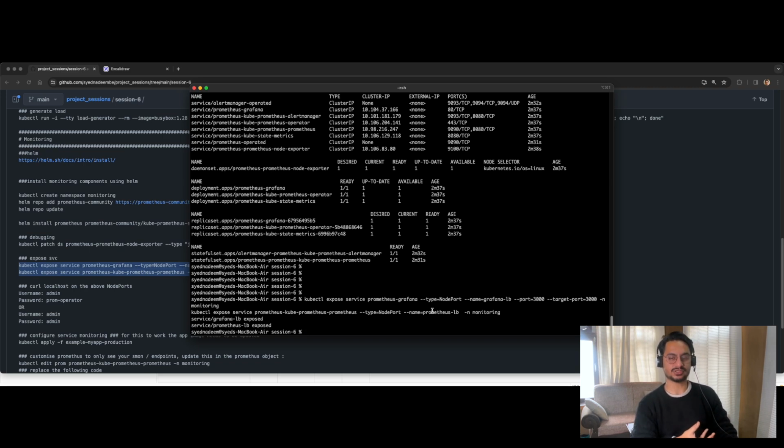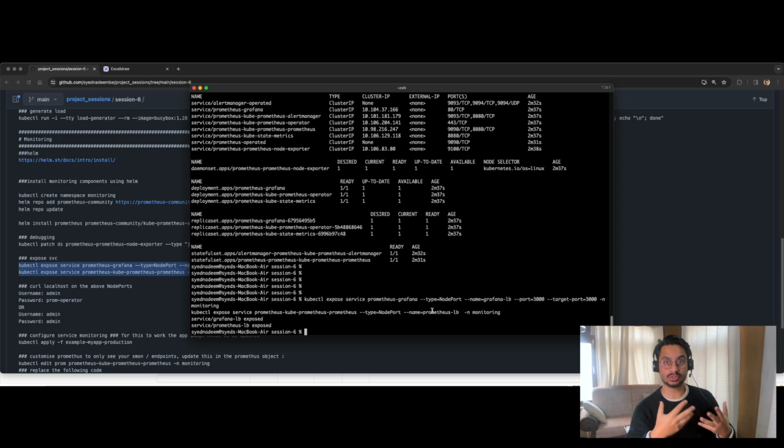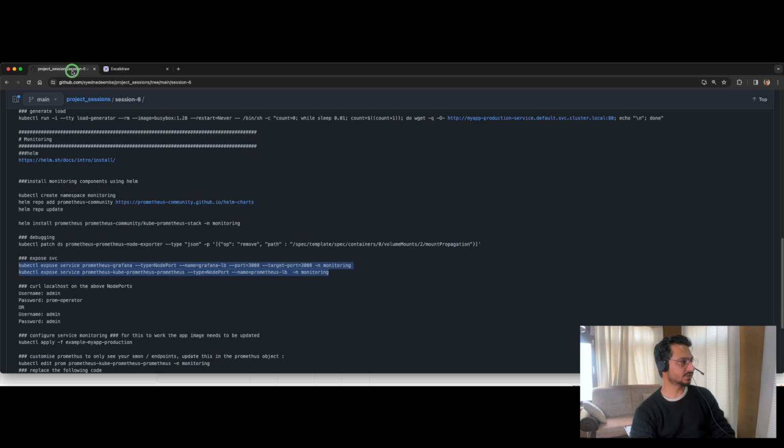If your application does not have a Prometheus client, then it will not speak with the Prometheus server. All of the major applications that are built today, or let's say all of the programming languages, support the client for Prometheus. My application is a Python application that I have created.